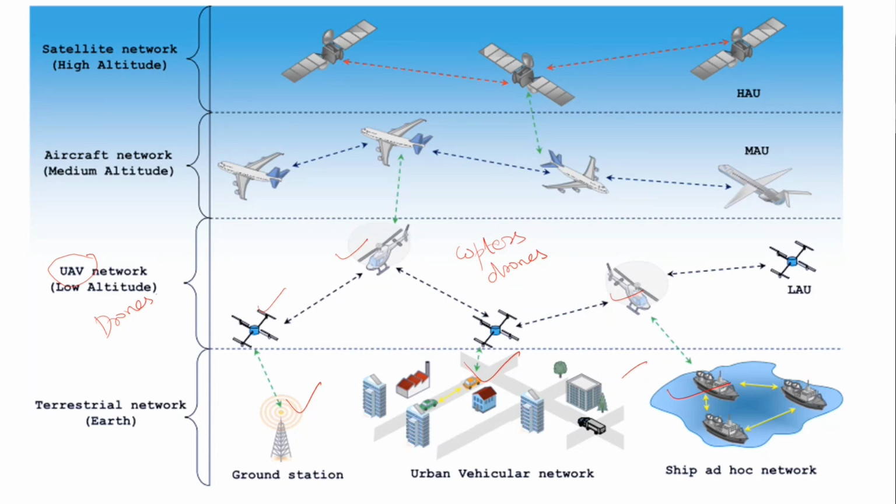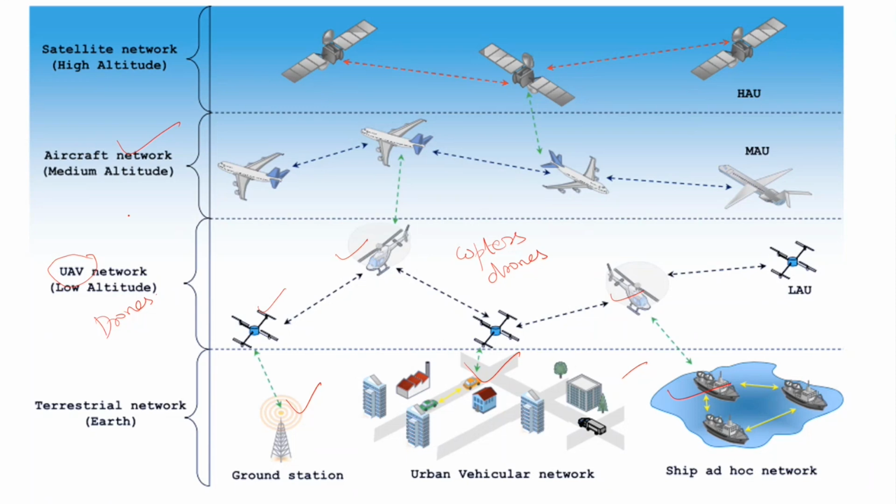Usually when you come in the evenings and the mornings, you can see low altitude helicopters flying here and there. They will be almost 500 meters away from the ground station, or 100 meters above the ground, flying. So that is UAV.